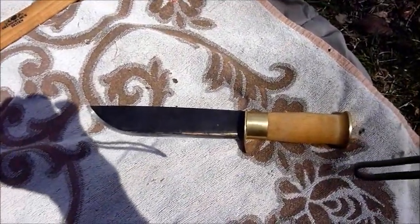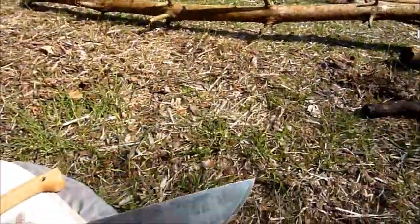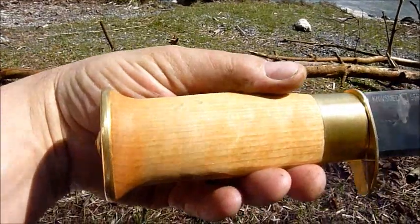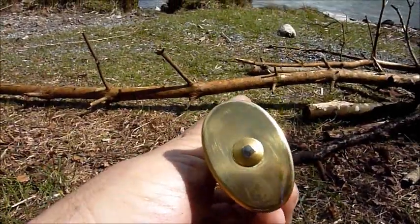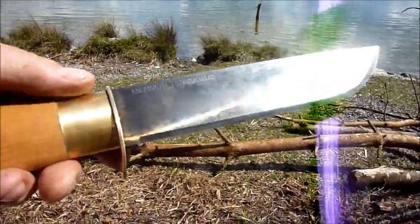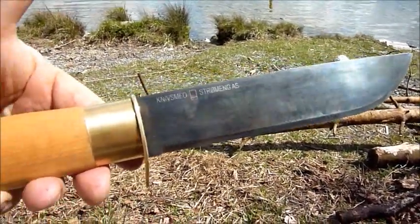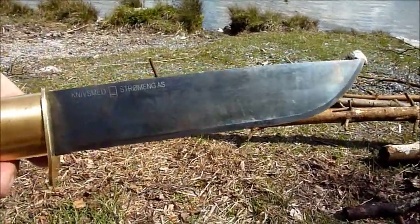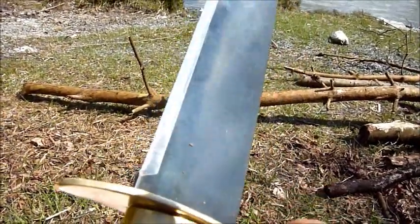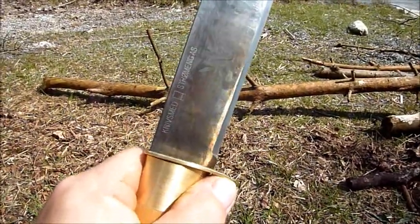And another compliment, I bought this as well. I don't know if it's a bushcraft knife or what you would call it, but this is a carbon steel blade. Very hard birch handle. Small pommel on the top. The finger guard is actually an extra. This is called a Sami knife. And it comes from the Sami people north of Norway. A good friend of mine, Peder Nardle, he's from north of Norway, he put me in touch with these guys. And this is a beast of a knife. And the reason it has the finger guard, this is the only knife in their range that has the finger guard.